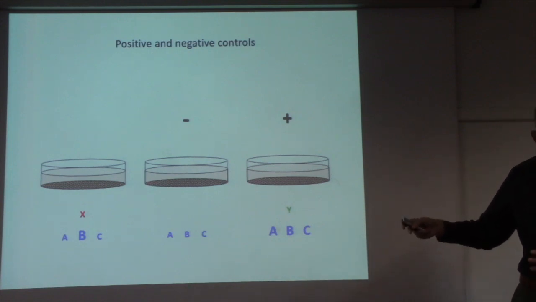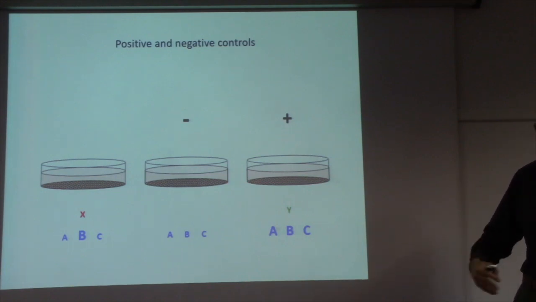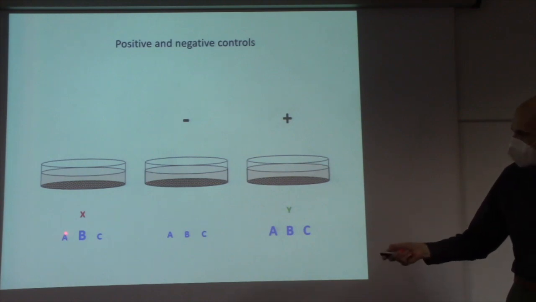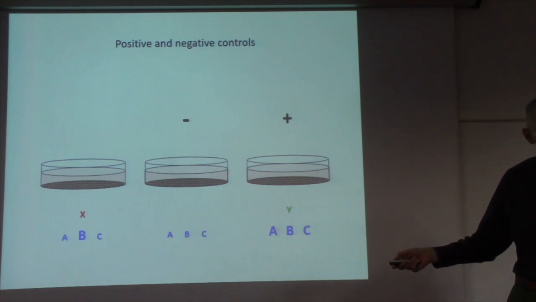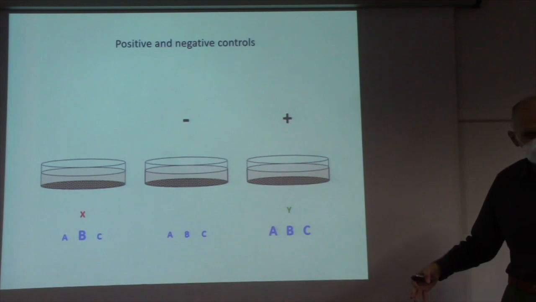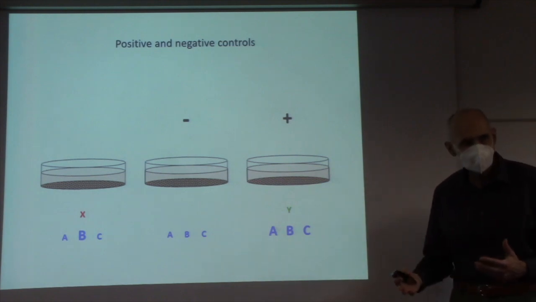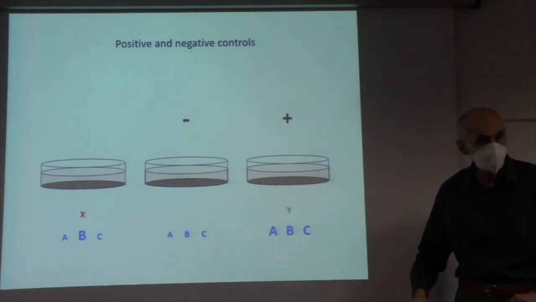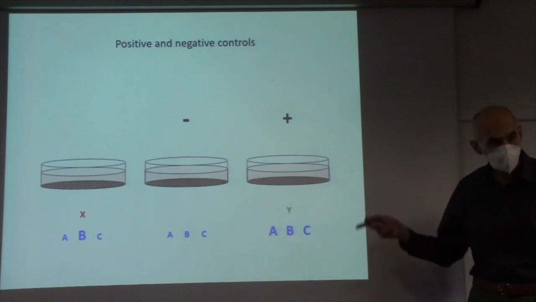So ideally we would have a positive control in which all three variables are increased, so that we know that the fact that A and C are not affected is not due to a failure of the experiment, because in the proper conditions, A and C increase. So we haven't failed to detect the increase. The increase is simply not there. So the negative results on A and C are validated by the positive control.